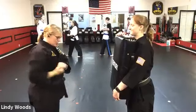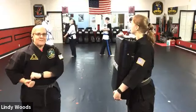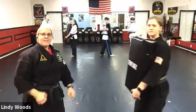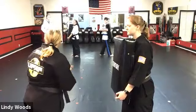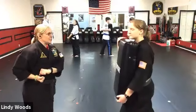Everybody put your kata guard on your right side. We're going to step with the left foot. Your right hand's going to be your high hand. You have to make sure that your left hand comes to almost like a side guard position so that you can drive that U punch with both hands. It's not coming across like an outside block. It has to come out, and then both hands actually punch. All right? So everybody's got a partner? Kata guard, we're going to do it 5 times on each side.